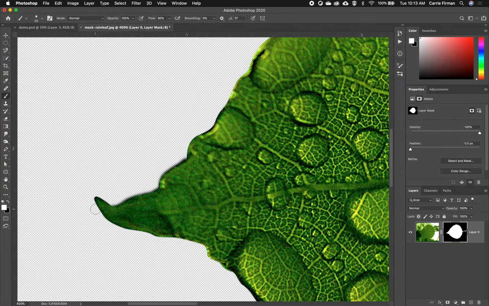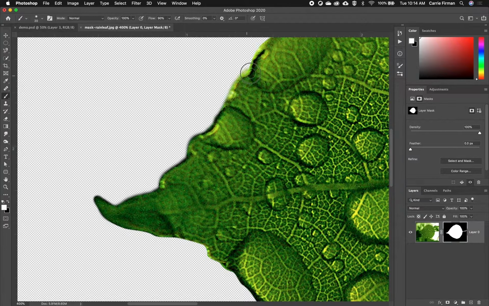Now up here in this spot, I'm going to need a smaller brush because my brush is just too big to do that work. So I'm going to use the left bracket key, which is right next to the P key. And if I tap that, my brush will get smaller. So this may take a couple tries until you've figured out the best size for the job that you're doing and the best hardness. It's just going to depend image to image.